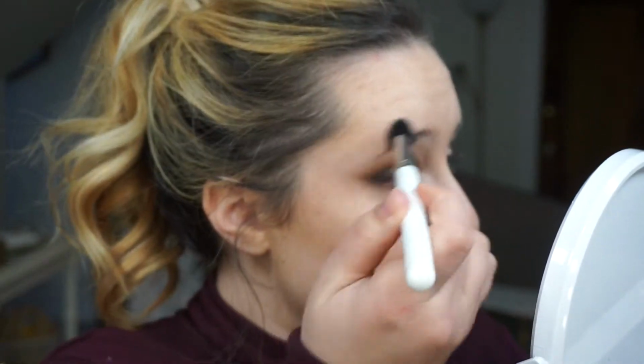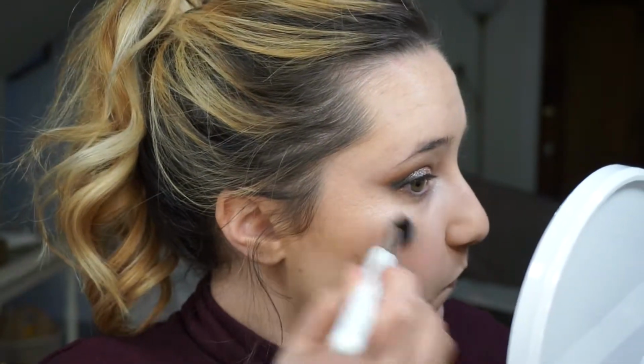I just put a stripe on my face. This is probably the most pop-in highlight that I own now. I do have a first impression though, but can we just hold on and look at that? I look like I just got out of the shower with a full face on and my highlight.